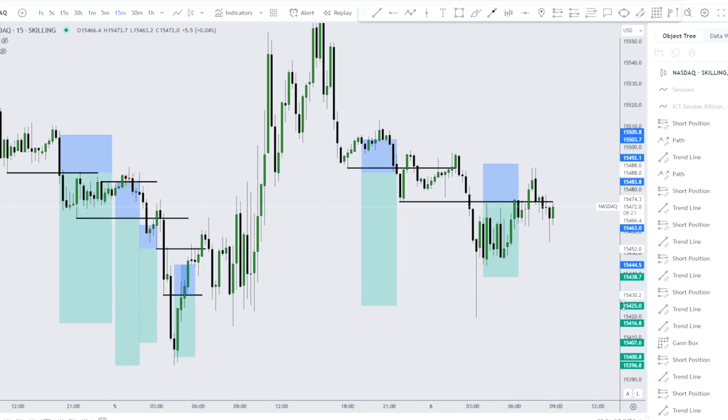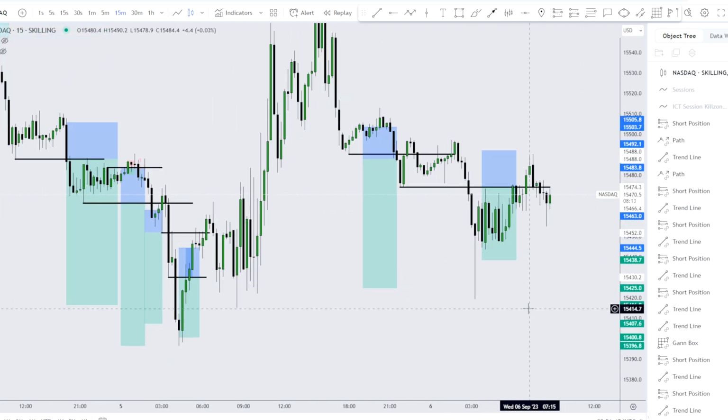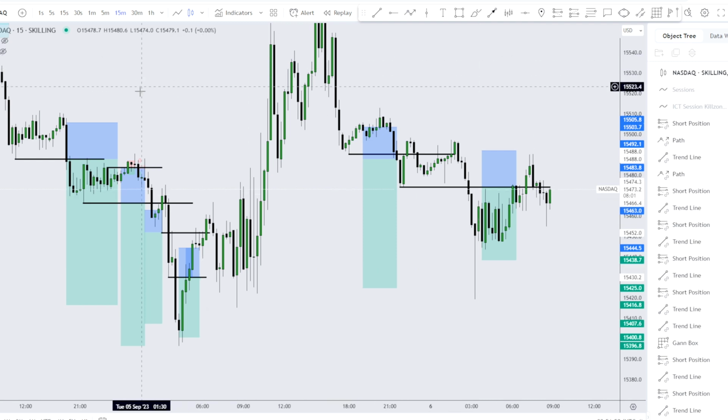So this was today's strategy. Hopefully you found it easy to follow. Go ahead and do your backtesting, and please comment in the comment section your results if you're willing to put in the hard work and help the community.